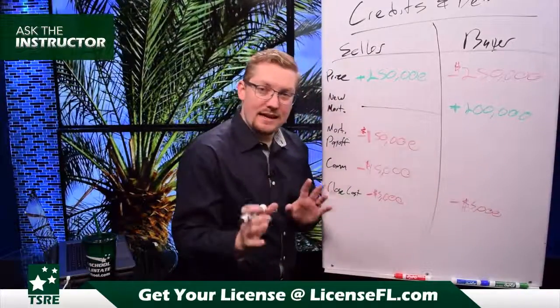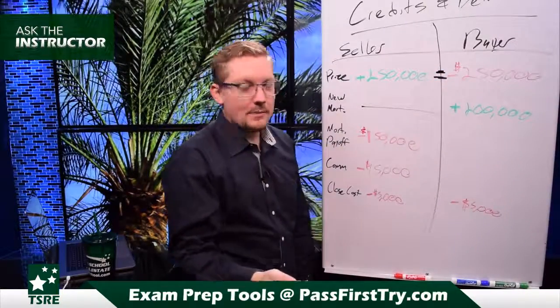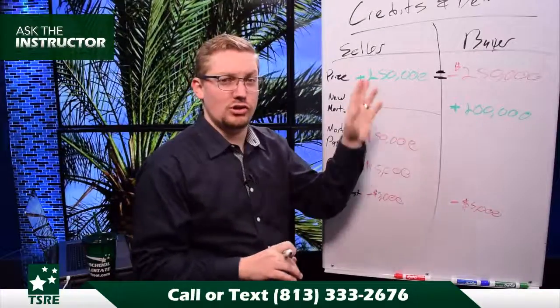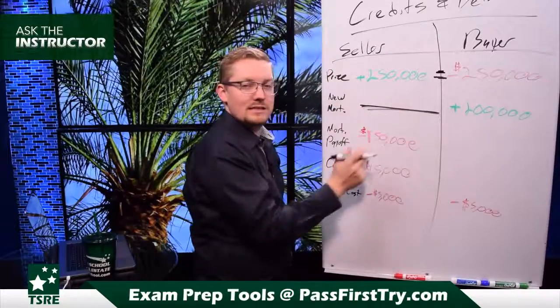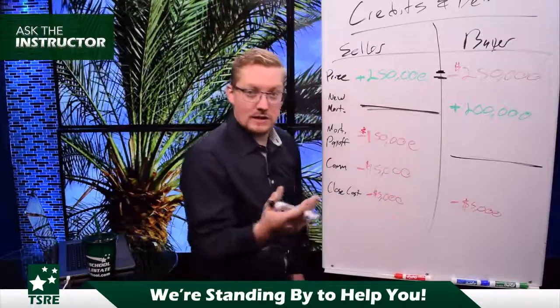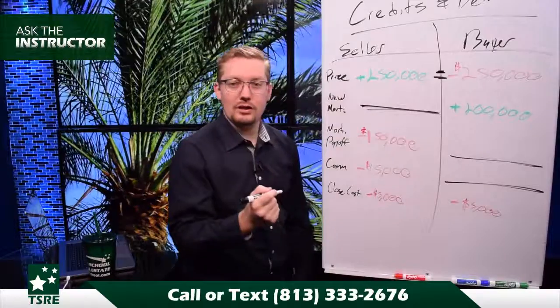The thing is, not everything is always going to be equal across both of these sides here. The purchase price, this is where it's going to be equal, because if the buyer pays $250,000, the seller should be receiving $250,000 for that price. There shouldn't be any money going missing or extra money being added to that price, because that's all that the buyer's paying. But again, for that new mortgage, when it's coming from a lender, the seller isn't affected by that. The mortgage payoff of the seller's existing mortgage, the buyer isn't affected by that. The commission amount, typically the commission is paid entirely by the seller. So the buyer isn't affected by what commission has to be paid.